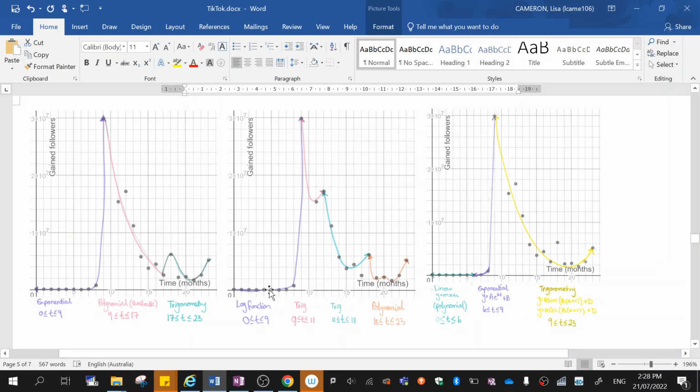So you can see it doesn't matter which one I choose out of these. It's just personal preference. All you're looking to do is to put in one section of the graph that's going to be exponential or logarithmic. You want one section that can be a polynomial of any order, and you want one section that's a trig function.